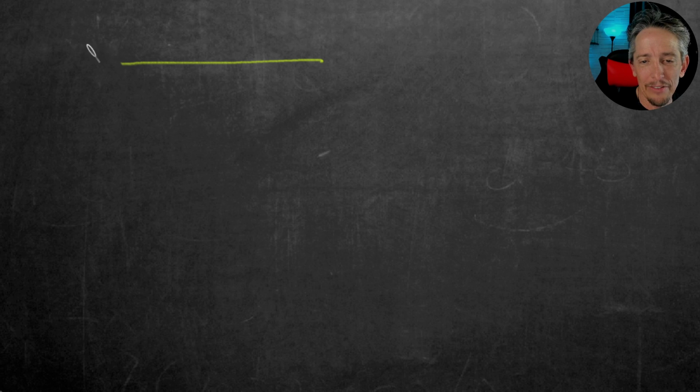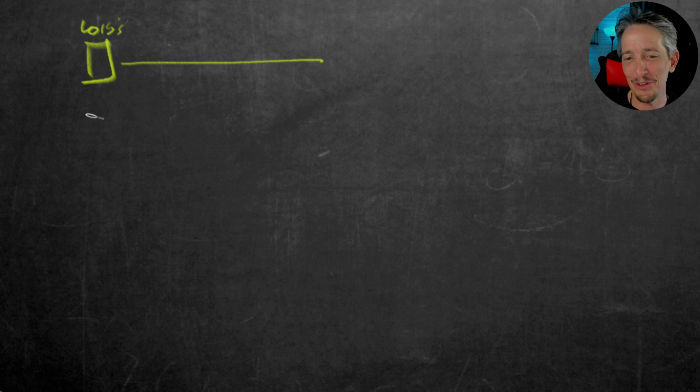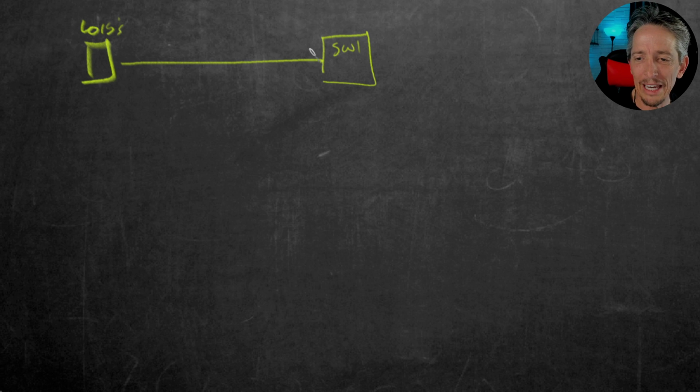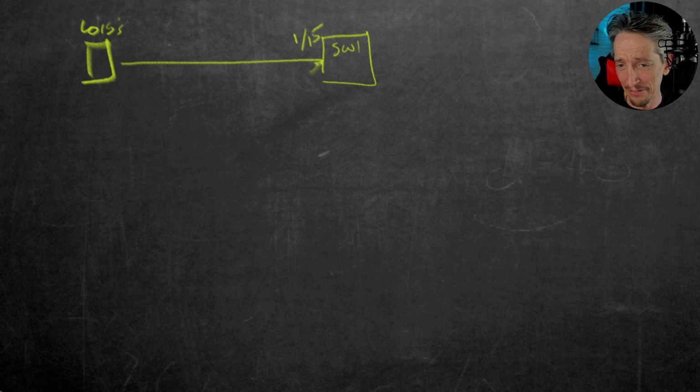So let's imagine starting from scratch, and I'm just going to pull one right out of the air. Let's say that we have a network, and we have a client. This is not Bob's PC, it's going to be Lois's PC. If you've seen other sessions with me, you know what Lois and Bob represent to me. So we have Lois here, connected to a switch port. We'll call this switch 1, and this port 1/15. Now, Lois's computer is in a specific VLAN, and the VLAN is based on the assignment of that port.